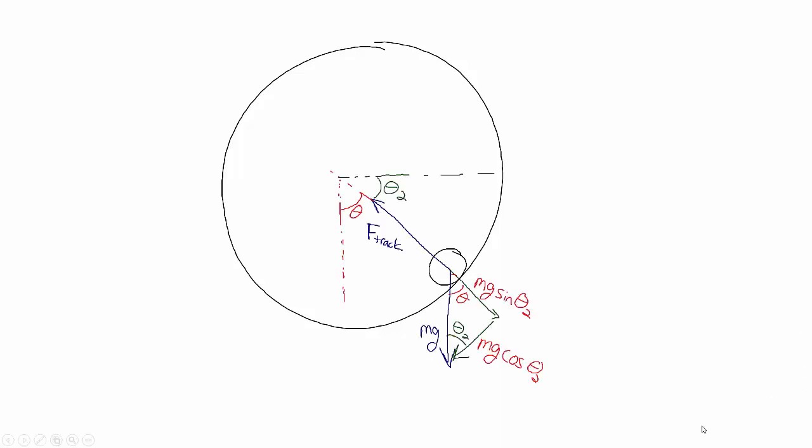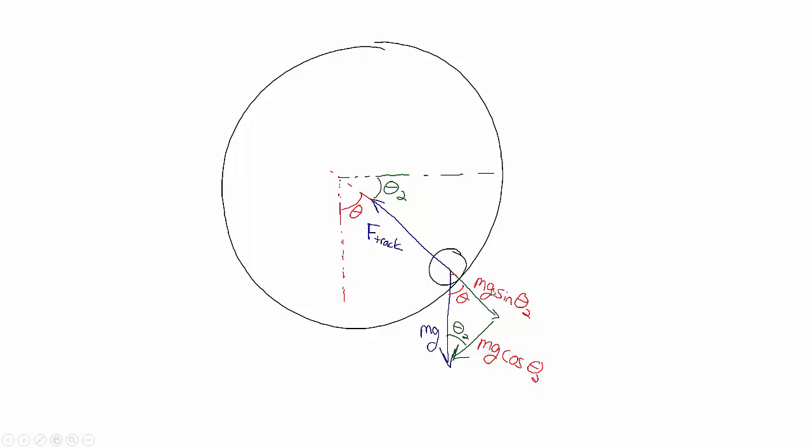So let's look at this ball when it's partway up the loop at about the 4 o'clock position. There are still two forces acting on the ball at this location. There's the force of gravity, which acts straight down, mg, and there's the force of the track, which is pushing perpendicular to the track at that point. If I zoom in, this looks like an inclined plane, and so we can talk about the component of the weight that's perpendicular to the track and the component of the weight that's parallel to the track.